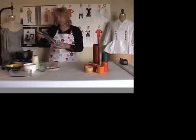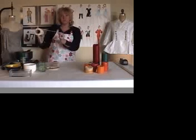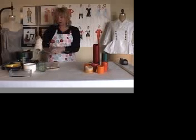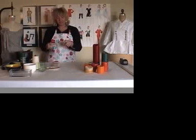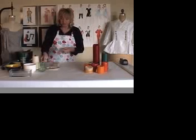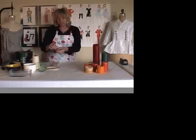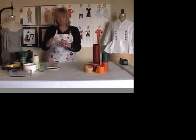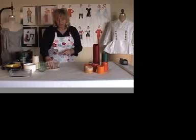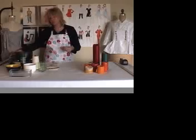Some cooking spray — I use olive oil cooking spray. Some household string, any old type will do. And then you want something to balance on the rim of the glass to keep the wick straight. I use these skewers, but you could use a pencil or anything. Finally, something to anchor it into the base of the glass: you can use an old button with a shank, or you can just get some loose change, which is what I do. Wrap the string around it and wrap it with aluminium foil. That's all you need.